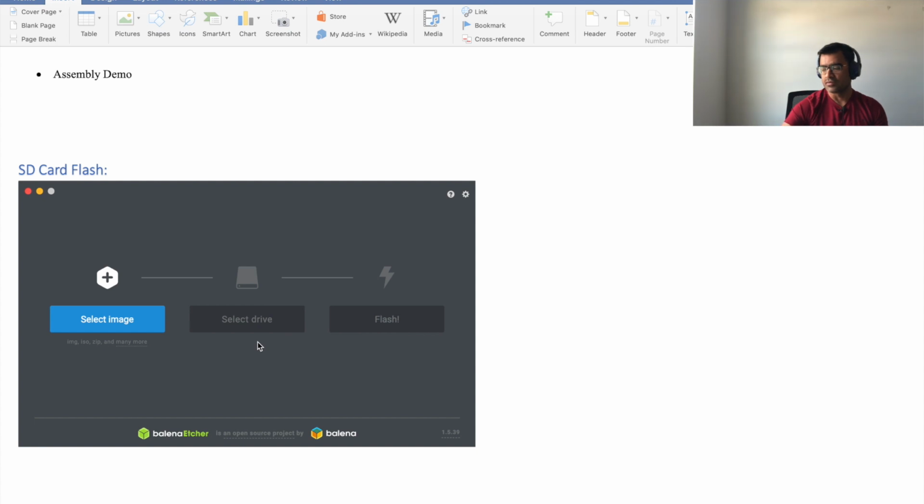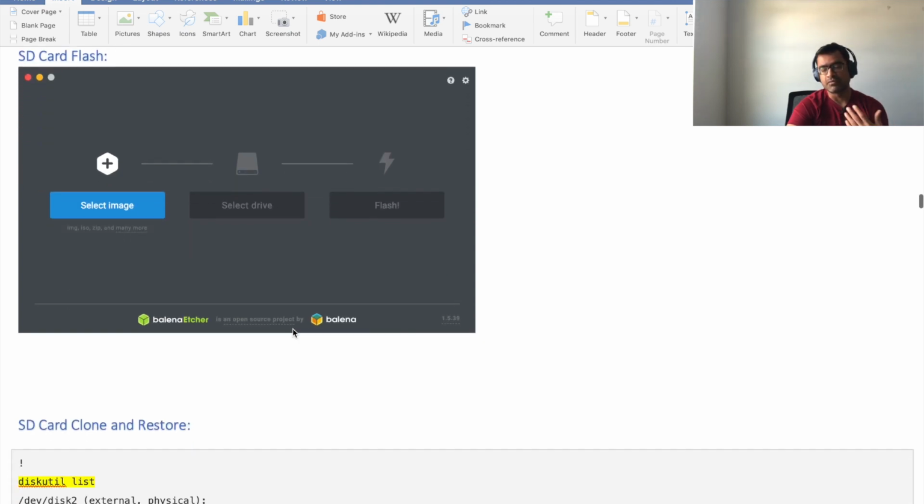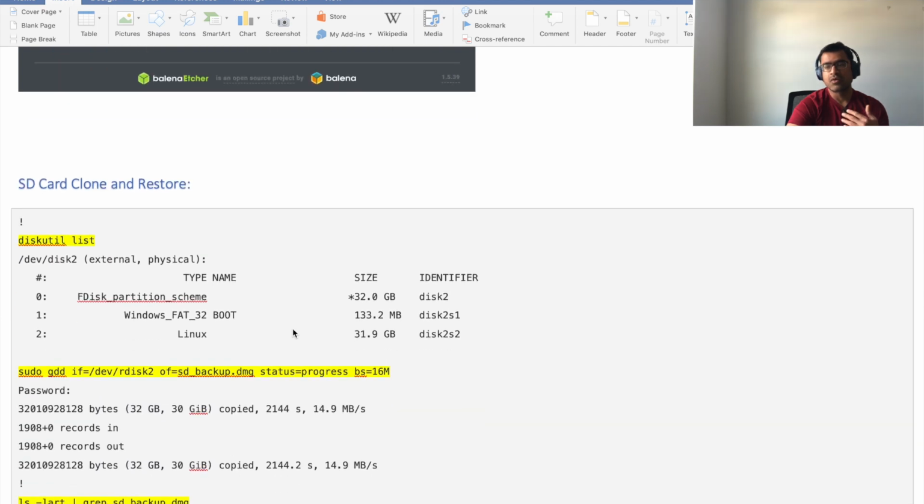Pretty easy. Then insert your SD card into the SD card slot on the baseboard. And just power it up, connect it with your I/O, and you are up and running. It will boot with the software, whatever you choose to load. All right, the final piece is backup. So for example, I started with Ubuntu and I have uploaded all the good utility software and everything. It's working as expected, but I'm worried that if it got rebooted or if I make some experimental changes, then I'm not able to revert back to the known good state because I'm not a system administrator or something, right? So what you can do, you can always clone your card.